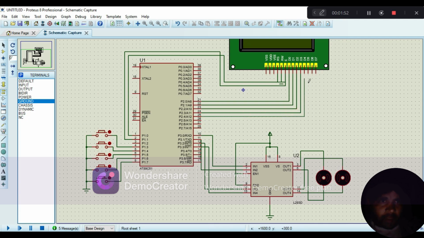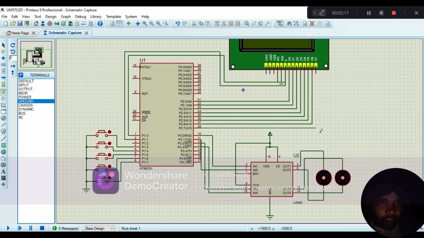The LCD has three control lines: RS, RW and enable. RW is always 0, so I have connected it to the ground line, and the remaining two control lines, RS and enable, are connected to port 1.0 and port 1.1.